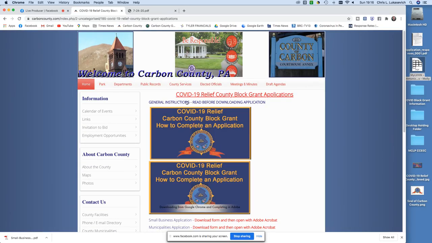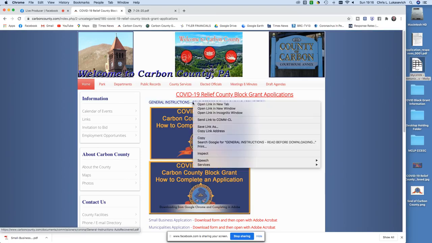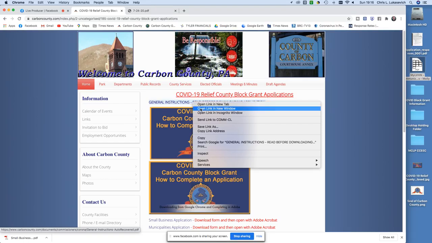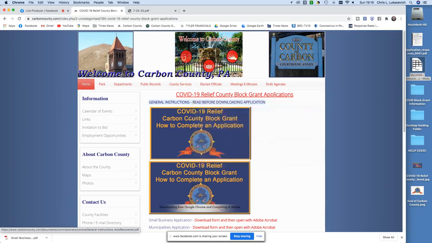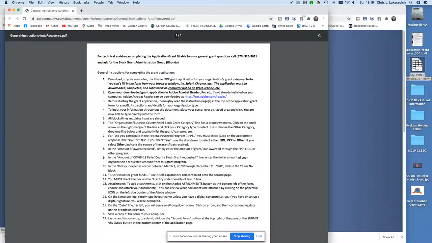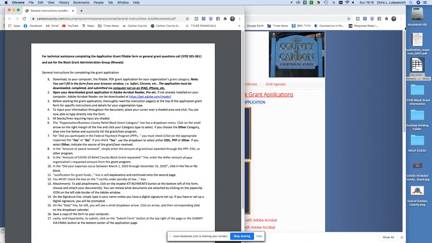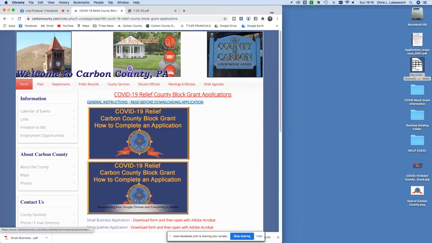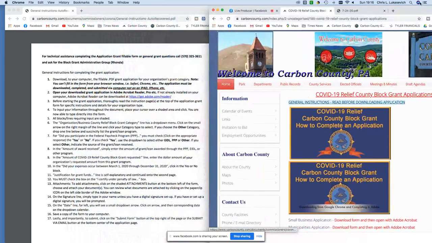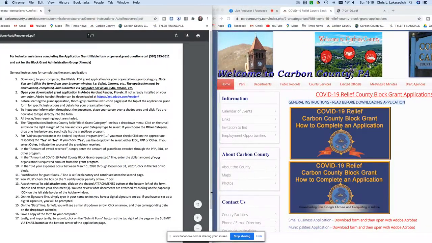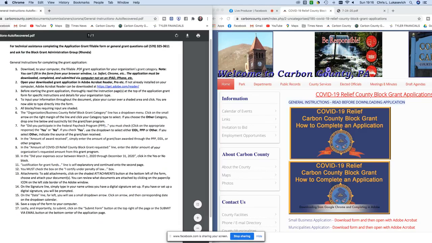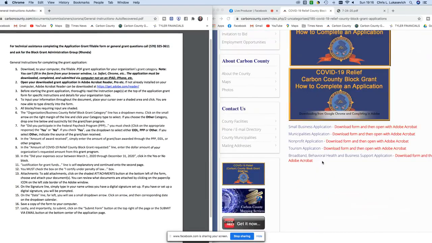First thing it says, general instructions. Read before downloading application. So I'm going to go ahead, open in a new tab. That's just the way I like to do it. You could do it in a new window. That's a technique. And why this is a good technique, let me do that, right? Open it in a new window. I can show you why here. What some people do, again, not necessarily me, but some people do, I'm kind of familiar with the instructions. I do use it. You could actually keep the detailed instructions up while you work through the application.